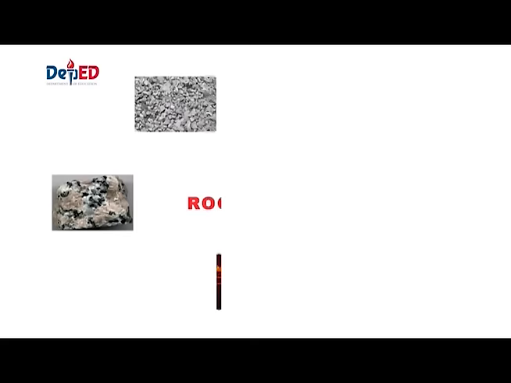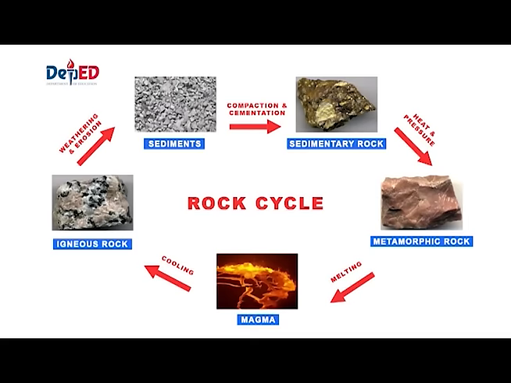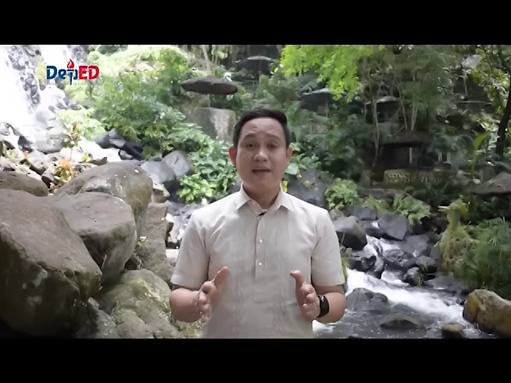A useful way to illustrate how the three main types of rocks are related is the rock cycle. It can be presented in a diagram. The rock cycle is a web of processes that outlines how igneous, metamorphic, and sedimentary rocks form and break down based on the different applications of heat and pressure over time. The processes that change one rock to another are crystallization, metamorphism, erosion, and sedimentation. Any rock can transform into any other rock by passing through one or more of these processes. This creates the rock cycle.